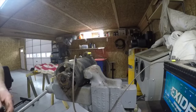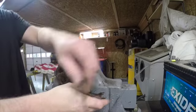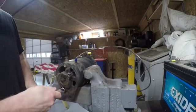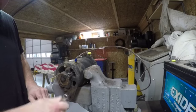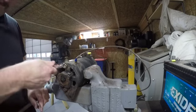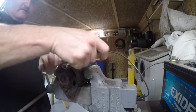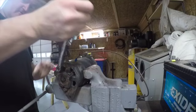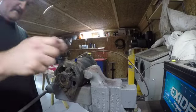All right, so now we're going to take a 7/16 and pop these two bolts out here. Our jumper wires could come off now. Now these bolts are long, they go all the way to the front of the case. And that's actually one thing you gotta watch when you put it back together. You gotta make sure that them bolts aren't touching anything, grounding something out on the inside. I've had that happen before too.